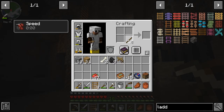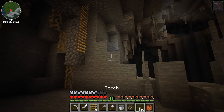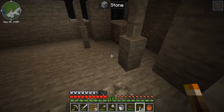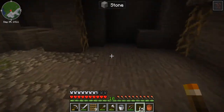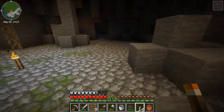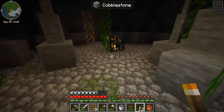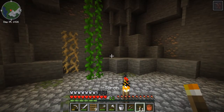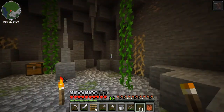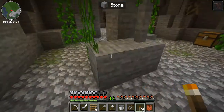That woman — she always finds a way to make me feel useful, but then she won't let me do any work. Today I promised I would help her with her rewriting paper. Just found a zombie spawner. It's for her birthday, which was the end of an exhausting series of negotiations.